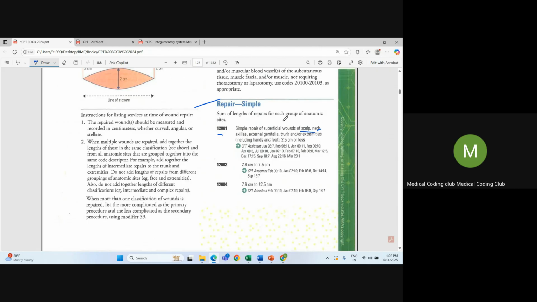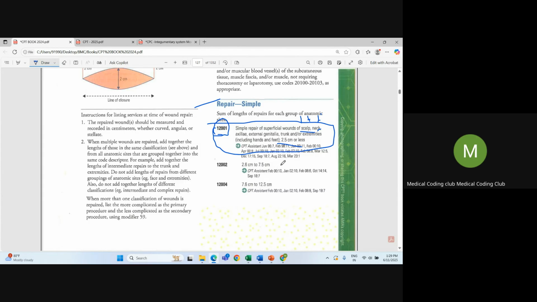These scalp and neck fall in the same grouping. In this case, we can add the centimeters: 1 centimeter from scalp, 1 centimeter from neck, I get 2 centimeters. So I will use only one code. 12001 is enough because it says 2.5 centimeter or less. That is what sum of the length of repair in the same grouping means.